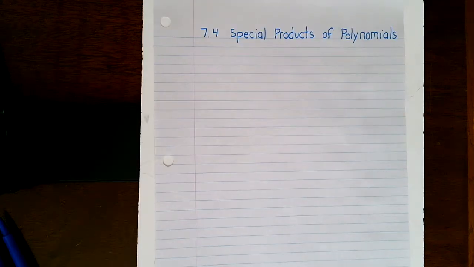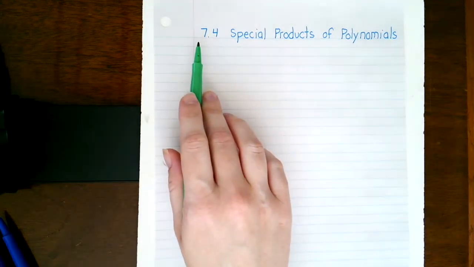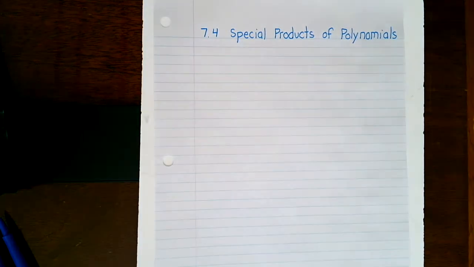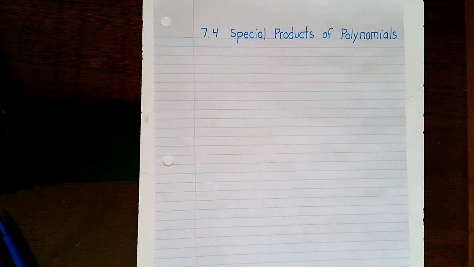Okay, follow along with me. Take notes just like you would in class. This is chapter 7, section 4 in your book if you want to go back and look over any of that material. So, some pairs of binomials show patterns when multiplied. You can use these patterns to multiply other similar pairs of binomials.